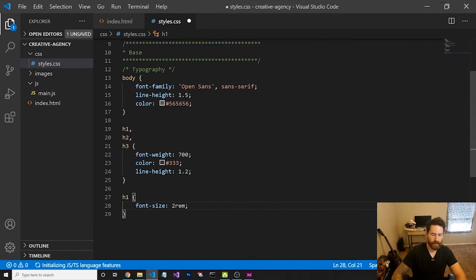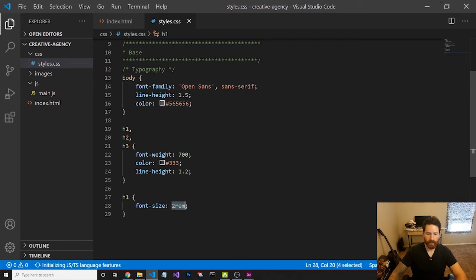Basically, when you're doing relative units, all it is, how to calculate this: our base font size, if it's not set by the user, is 16 pixels. So you divide your target font size, say we want 32 pixels to be our font size. We'll take 32 and divide it by 16, and that'll give us 2.